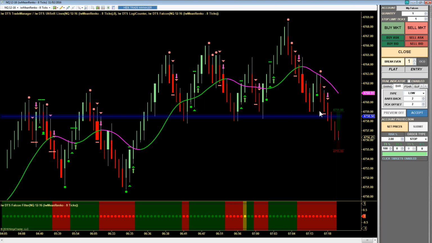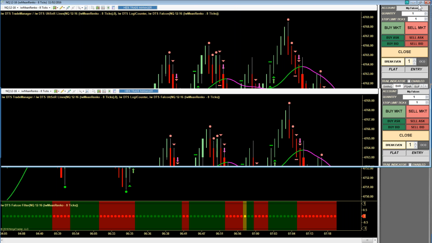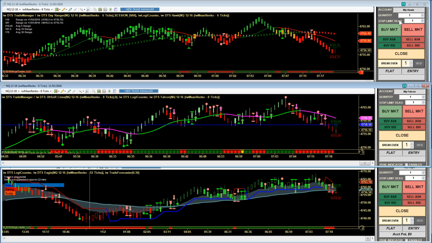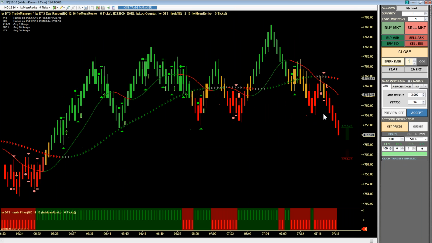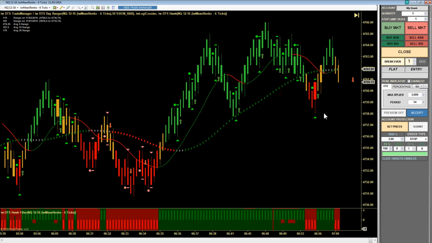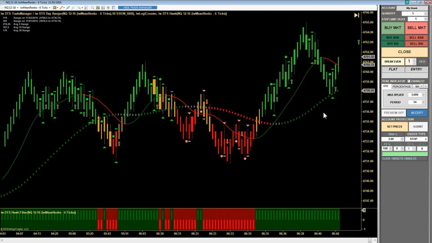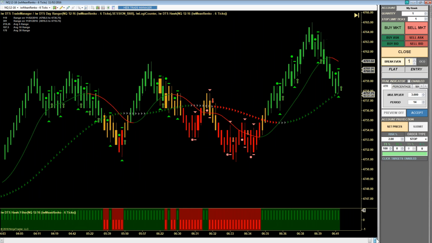So here we had a trend change signal to the short side after we hit our profit target here. So if you wanted to, you could look to short. I think we're going to see the NQ fall off a little bit here. But if you do that, go through your charts today, and it won't take you long to do, and be honest about it, but look at your signals and say, okay, here's my signal, and where's my stop loss going to be?